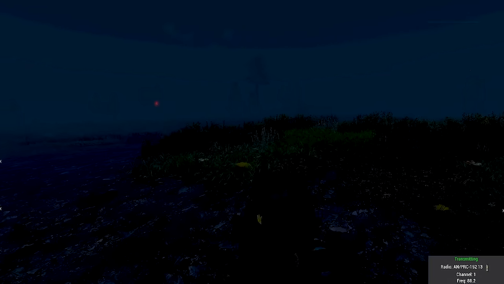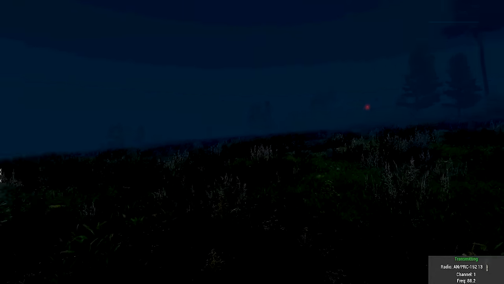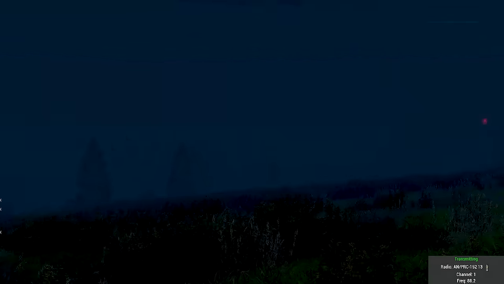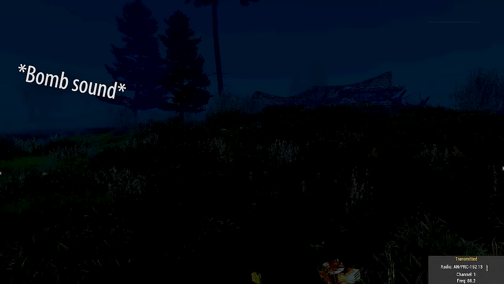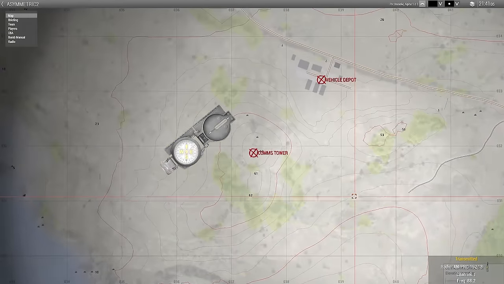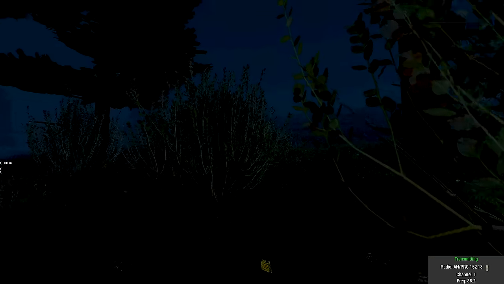Mortars, possibly? When's the bomb go off? It went off. Copy. We have one climbing tower. Which tower? Comms. Comms tower. Copy. I don't think he'll be able to see us.